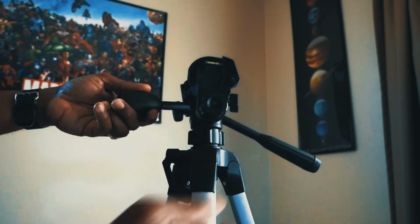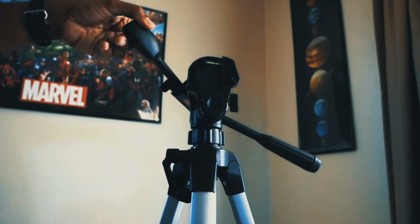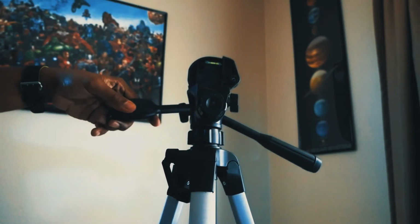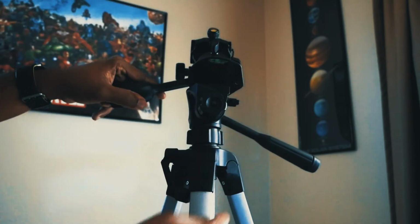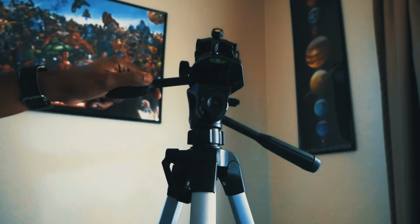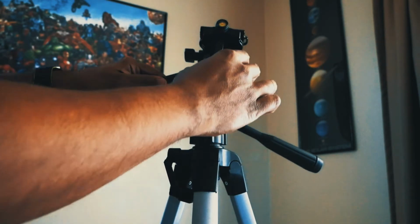So in the event that I wanted to go up to about right there and shoot, and then let's say I still wanted to do some panning or some tilting, I can do it from that because this screw keeps it stationary, or a little less extreme angle. So let's say we go to about 45 degrees, same thing, lock it down again, and there you go. So what I'll do now is I'm going to take this, throw this camera on, and get some footage.